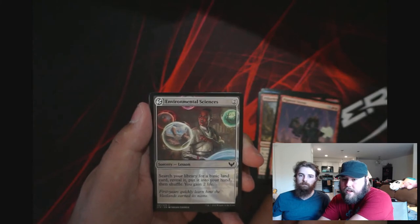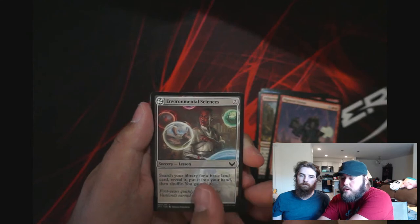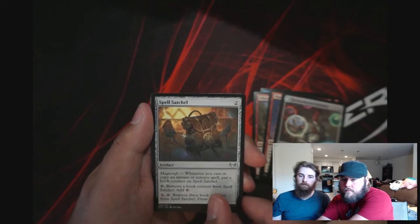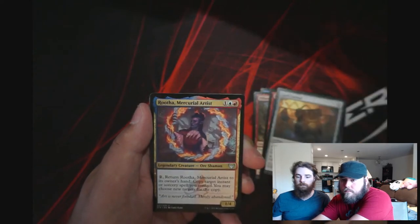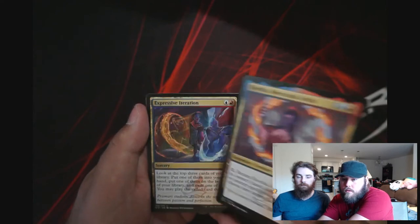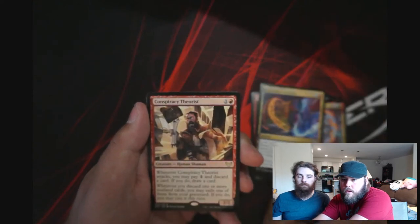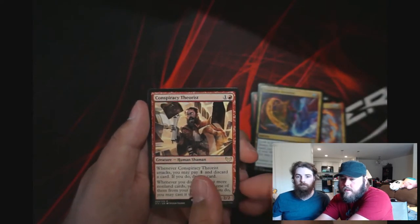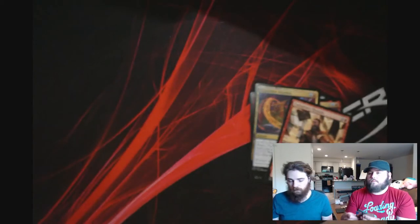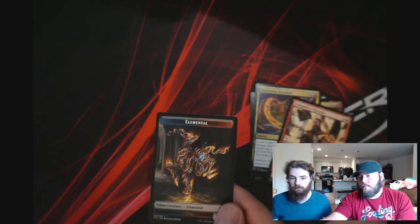Ooh, Environmental Sciences. This one's also pretty neat. Search your library for a basic land, put it into your hand for 2 mana. Rutha. Another conspiracy theorist. And that is a treasure token. Oh, it looks cool. And an elemental token, like, badass.